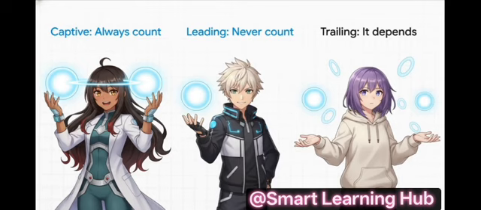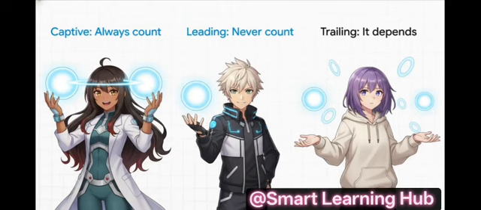First up, we've got captive zeros. These are zeros squeezed right between 2 non-zero numbers. And good news, they are always significant. So a number like 704, that has 3 significant figures. Easy. Second, we have leading zeros. These are the zeros hanging out to the left of your non-zero numbers, like in 0.075. The rule here, they are never significant. In 0.075, only the 7 and the 5 actually count, so that's just 2 sig figs.